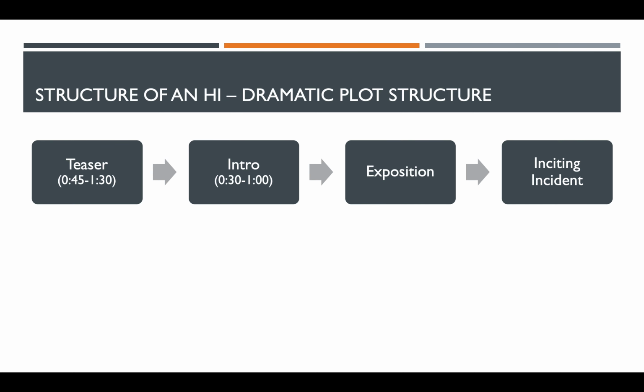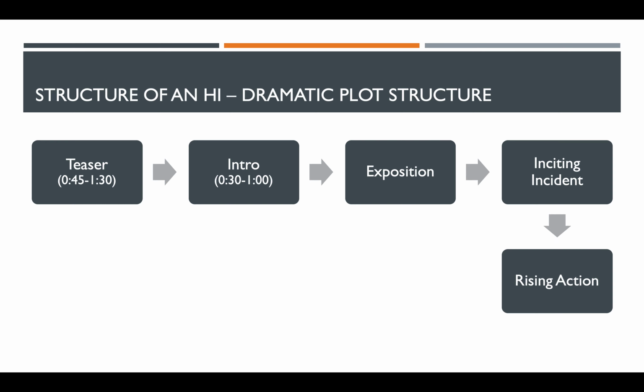That sets us all up for the inciting incident, which is where the problem is introduced in your speech. Usually you want to have the inciting incident around 3.5 minutes to about 4 minutes in your 10-minute speech. After the inciting incident, you have a string of rising action. So this could be perhaps 1, 2, or multiple scenes, after which you've introduced the problem. You explain what happens afterwards, right?